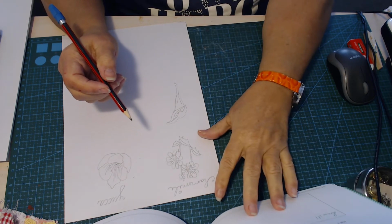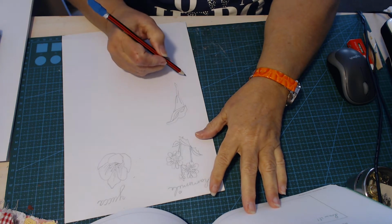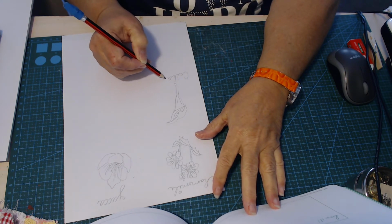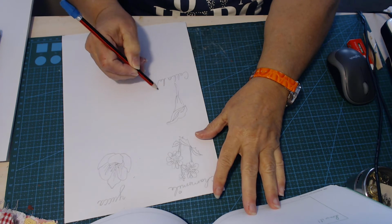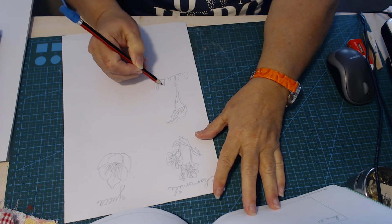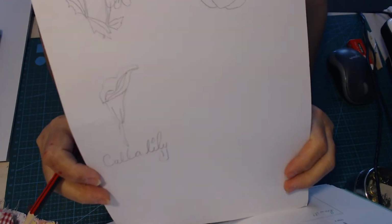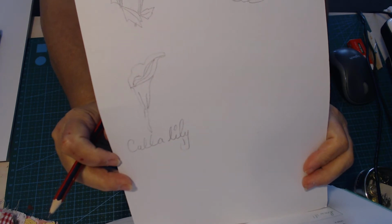Right, so that's a color lily. There we go. So I'll show you what I've done. There it is there. Color lily. Okay.